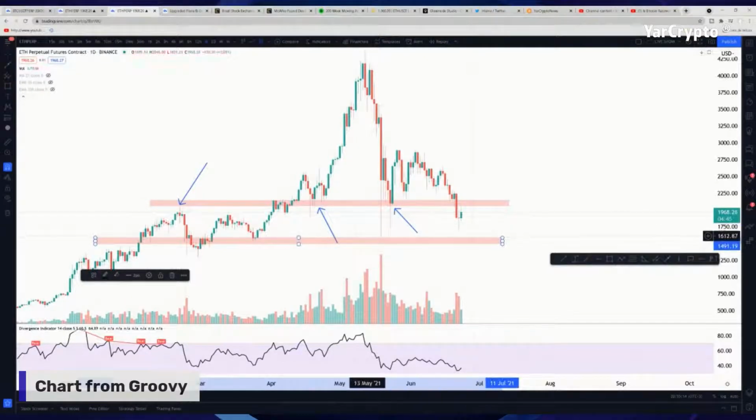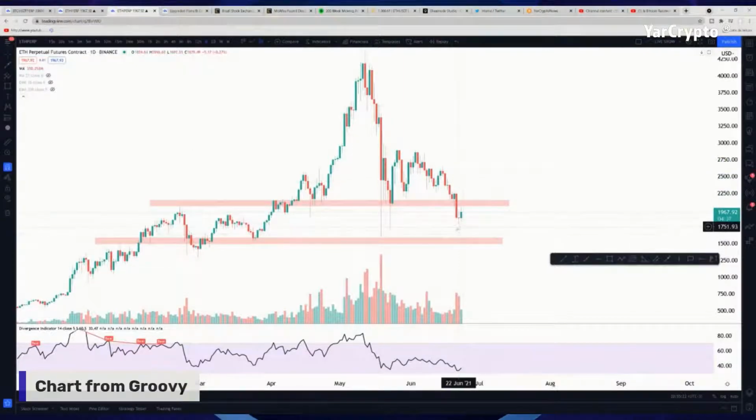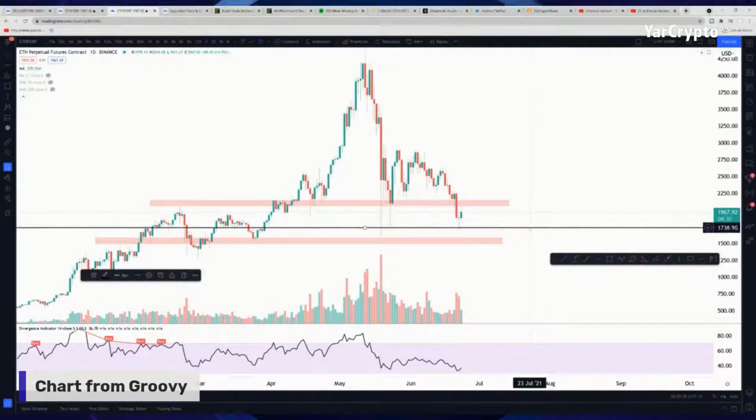Obviously, that's a big drop from here, and we are seeing some demand in this middle range because of the wicks, both here and here as well. So this is probably another area of mid-range support. Oh, sorry, my arrows got kind of crazy there. So yeah, this is the range for Ethereum: upper range 2K, 2000, middle range support 1700, and do or die last support, the 1500s. That's basically what we have on Ethereum right now.